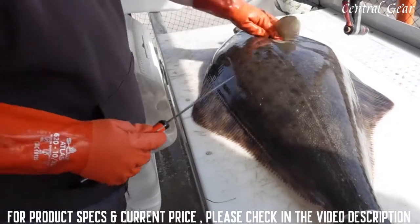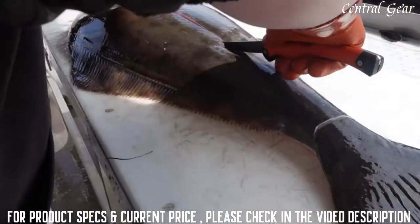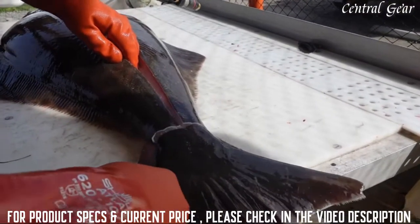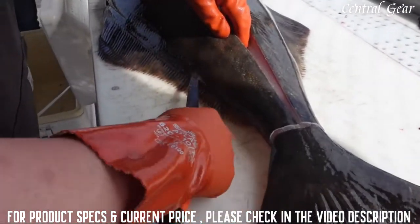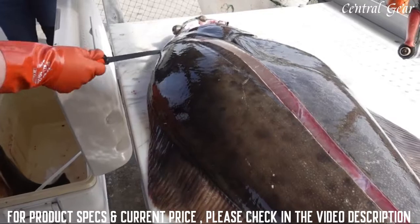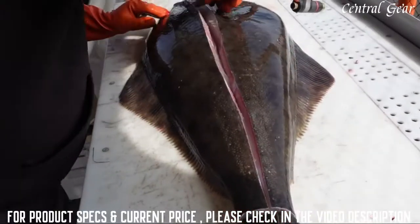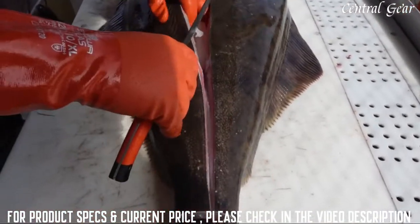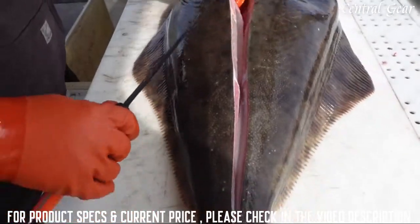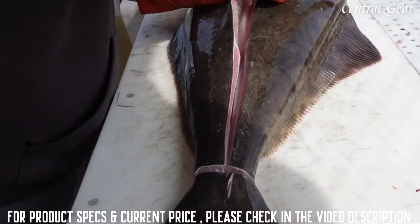Alaska has some incredible angling opportunities: salmon, steelhead, trout, and obviously one of my favorites, halibut. You'll notice in this video that the new Speed Demon Pro folding fillet knife can easily process even a large halibut like this. Now this is about a 60-pound fish that was caught recently just outside of Homer, Alaska on Kachemak Bay. The Speed Demon Pro fillet knife might be considered a knife for smaller fish, maybe walleye, panfish, that type of thing, because of its folding nature. But you're going to see in this video how it can easily process even a large halibut like this one here.